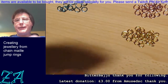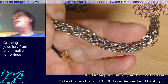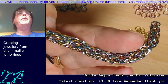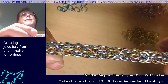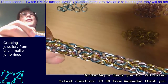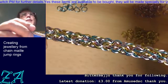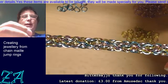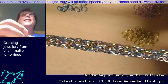Now then, candy cane. This is called candy cane. Let me focus on that a little bit. Now that we move up, there we go. I'll be working at about that sort of distance, so that's candy cane. It's supposed to have a twisty sort of design. Providing it's done correctly, and whether it's been done correctly or not, I couldn't tell you. It looks correct, but we shall see.